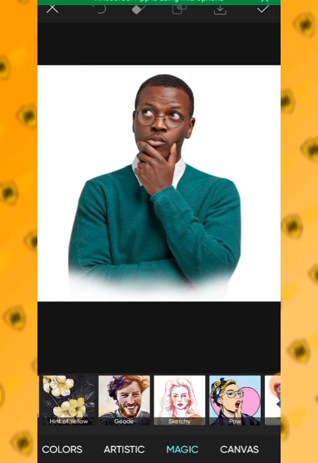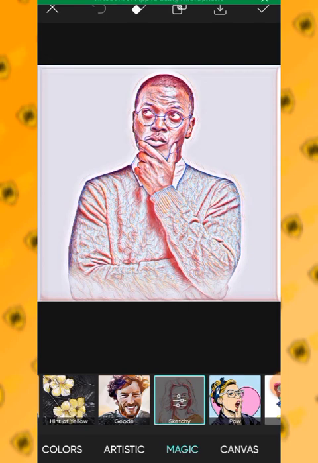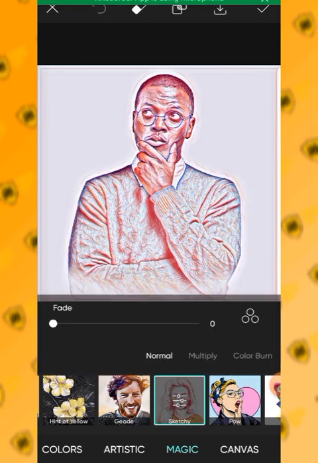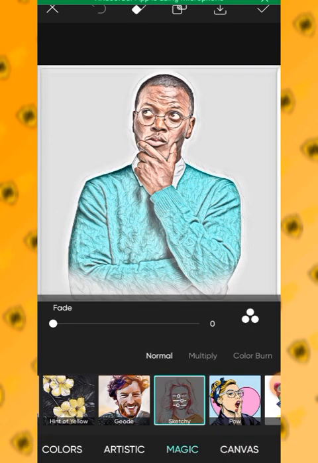So let's use the blending options: darkening, lighting, screen. Screen is what we are going to work with now. Screen is one of the perfect ones. If you click on this, it just gives it color, but we won't be needing the color effect, because what we need is just a black and white sketch, and it doesn't matter if we give it color, it will still be black and white. So you can leave it like this, but if you want it in color, you can decide to save a copy, though there's no need. Once you are done, you click on plus and you save it.